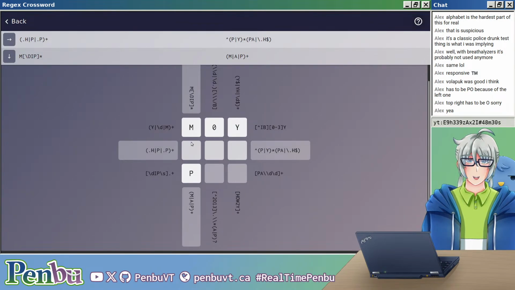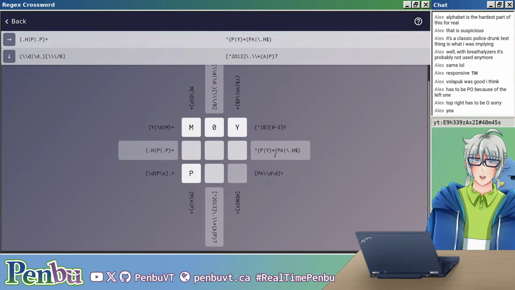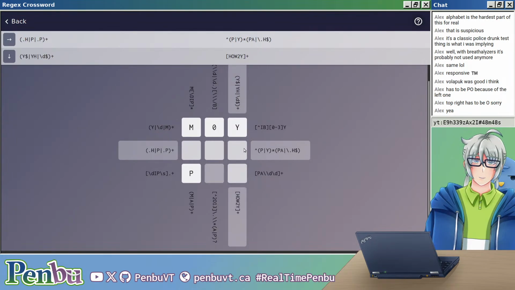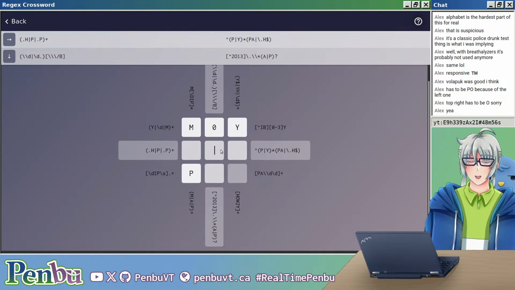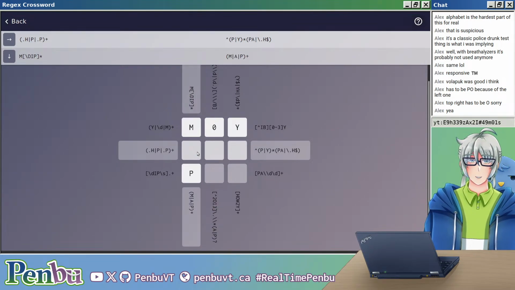So you have to start with a P or Y. So it's either P or Y, which counts for both of those. Followed by a PA or a dot and then an H and then the end of the string. So in either case we need to have 2 characters as a reserve here. Which forces this to be a P or a Y, which it already was anyway. But the only one that follows the pattern, because the next one has to be a P.